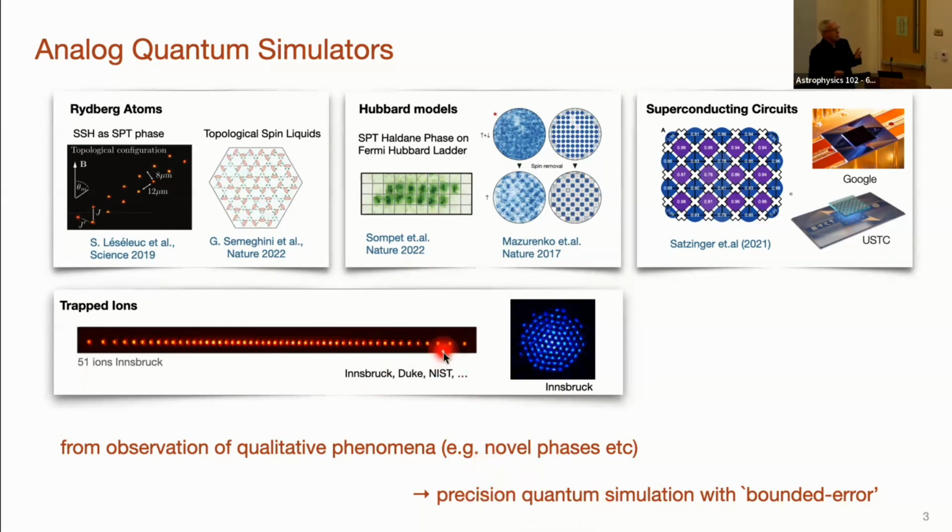Can we convert these experiments that are usually designed to see certain phenomena, and not designed as high precision experiments, to become a precision quantum simulator where these machines make predictions with a bounded error and so on? Can we move them one step closer, even though they are analog devices, to being quantum machines that might eventually even work in some regime of quantum advantage, to provide bounded errors? We have some thoughts along these lines related to Hamiltonian learning. That's what I would like to share. And there are some first experiments that I'd like to indicate.